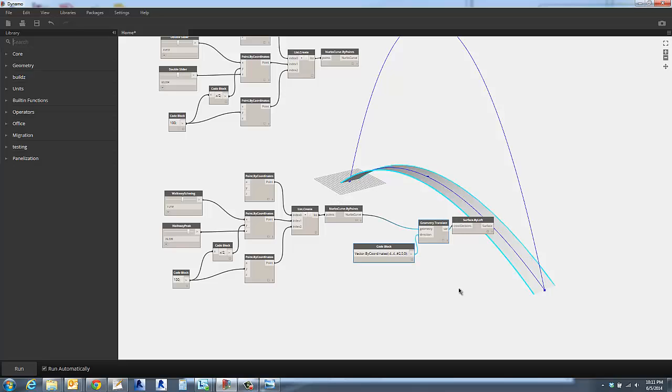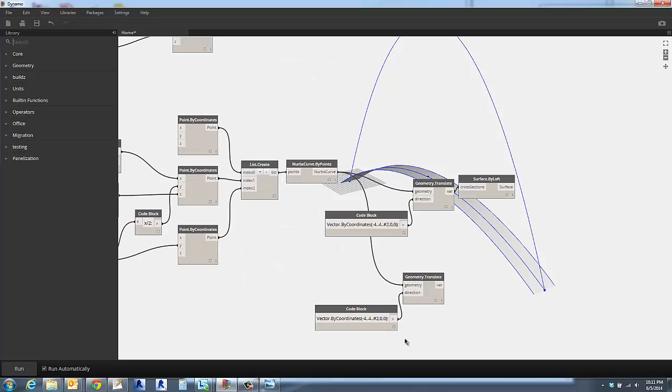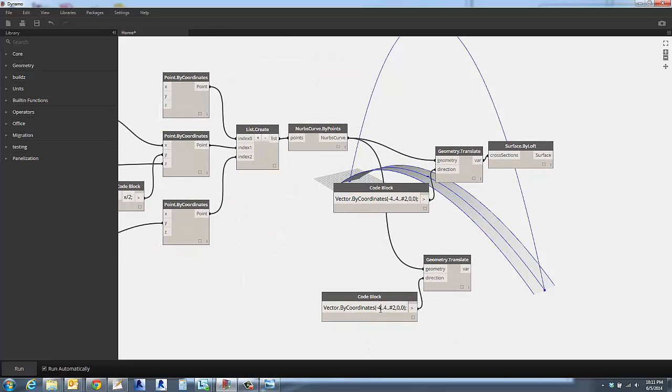Let's take these 2 guys right here. And I could just go in here and change this so that it's an outrigger out on the sides like that. But let's give it a variable so that I can play with that a little bit.